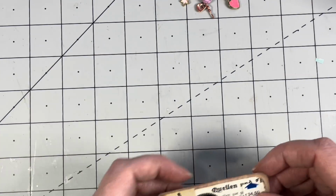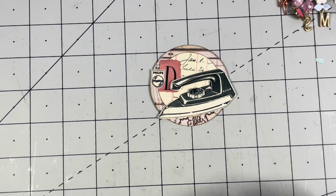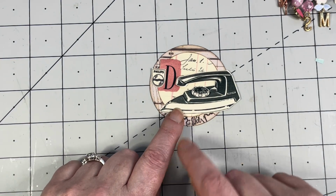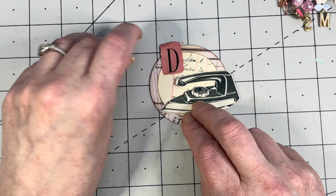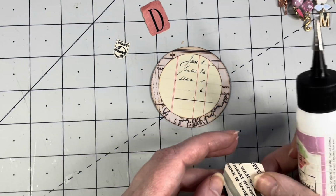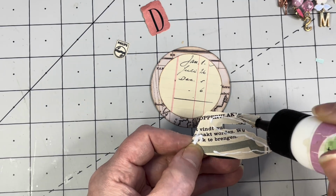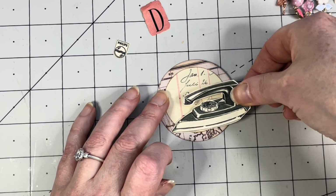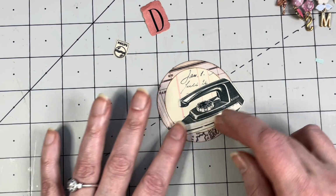Ta-da! Another small one. I have this big one with an iron on it from Philips. Yes, it is known all over the world. It is actually a Dutch brand, guys. There you go. And also cut out the brand sort of logo. Is it still the logo? Hope it is, because it's brilliant. On ledger. There you go. Big iron. We will lose a little bit of the iron, but that's okay.